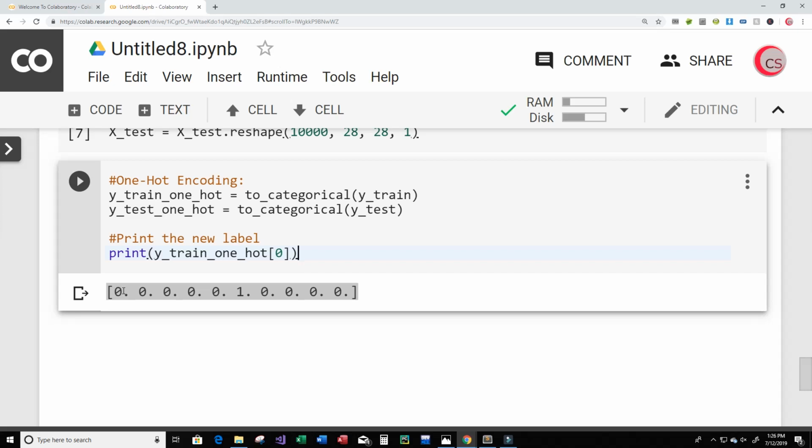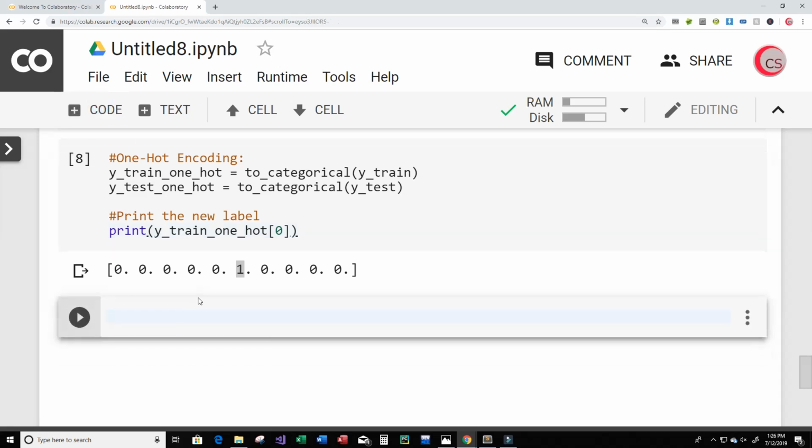So let's test this. So here we have 0. Okay, we have 0 here, so that's index 0. We have 0 here, that's index 1. 0 here, that's index 2. 0 here is index 3. 0 here is index 4, and then we see our 1 at index equal to 5. So we know that the label is 5. All right. Okay, so now let's go ahead and build our model.